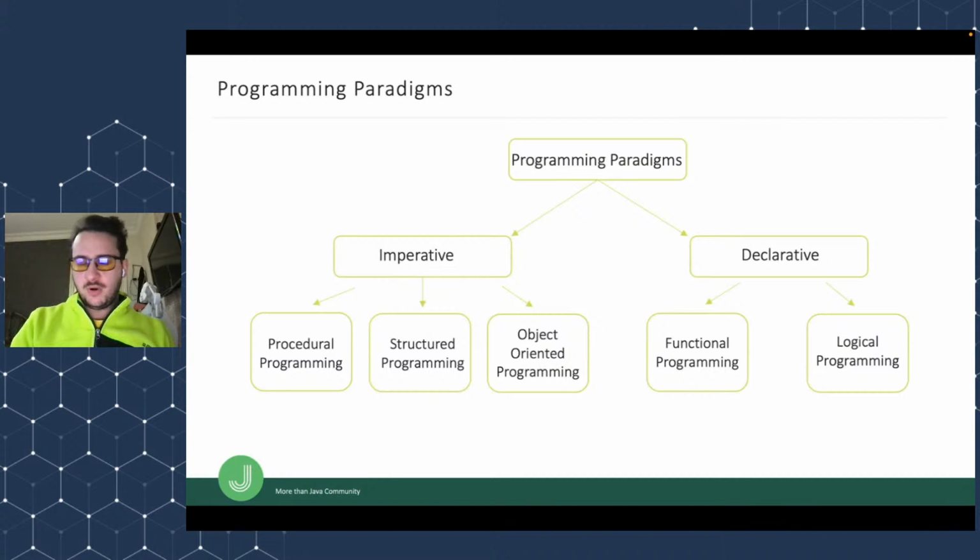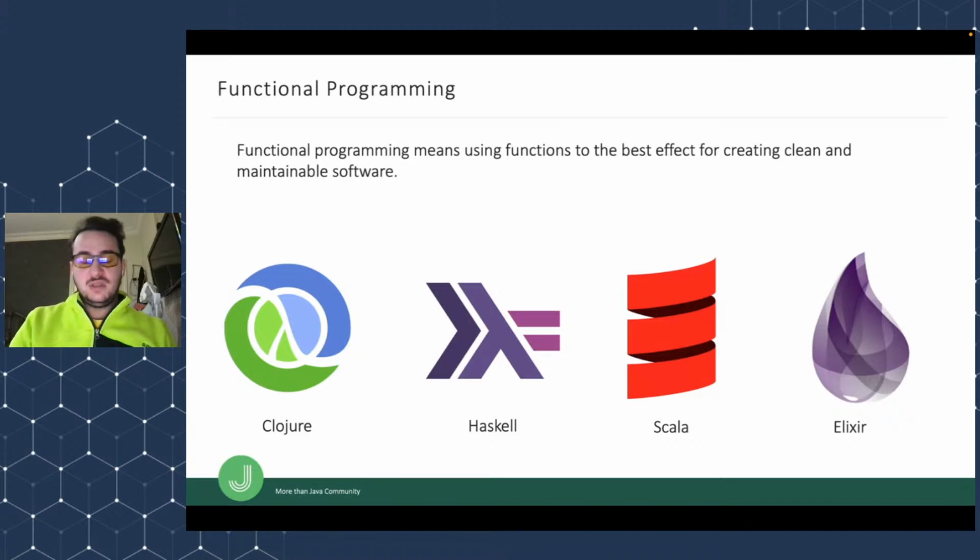There are many programming languages that incorporate functional programming. Java was obviously not the first one. Here are some of the most popular ones: Clojure, Haskell, Scala, and Elixir. Some of them don't rely only on the functional programming. For example, Scala also has elements of object-oriented programming. So today we are seeing more and more programming languages that can achieve more than one paradigm. And same goes for Java.